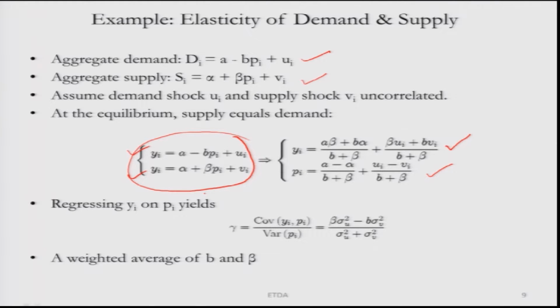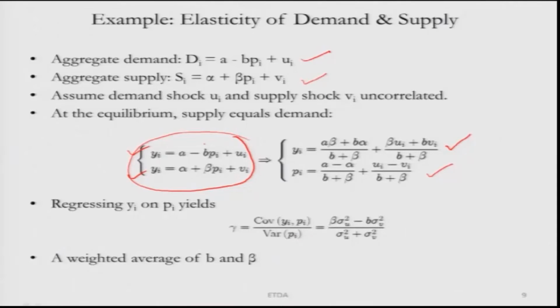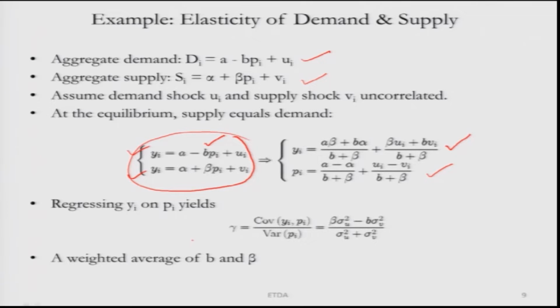are parameters from the supply and the demand side of the market, not just B, which we are actually interested in. To repeat, Starbucks as a company is interested in B, which is the true effect of prices on quantity demanded. But what we see from data is actually the equilibrium points only, which is a weighted average of both beta and B, and not just B, which I, as a company, am interested in. So, when I regress Yi on Pi, what I get is this weighted average value of B and beta.